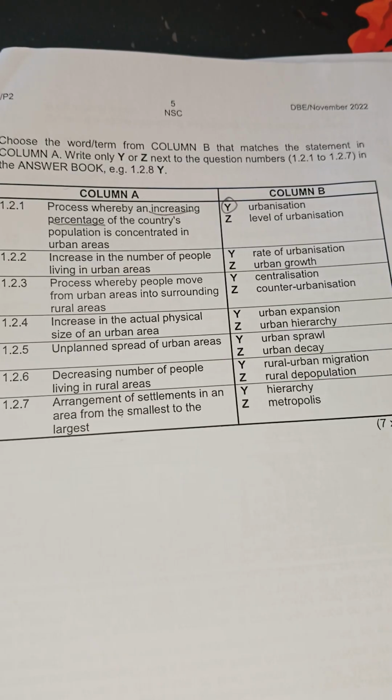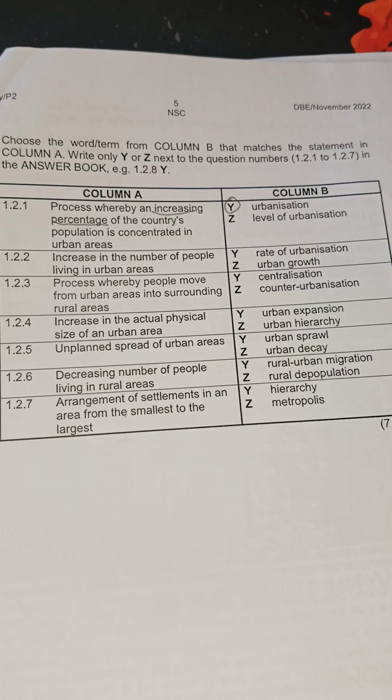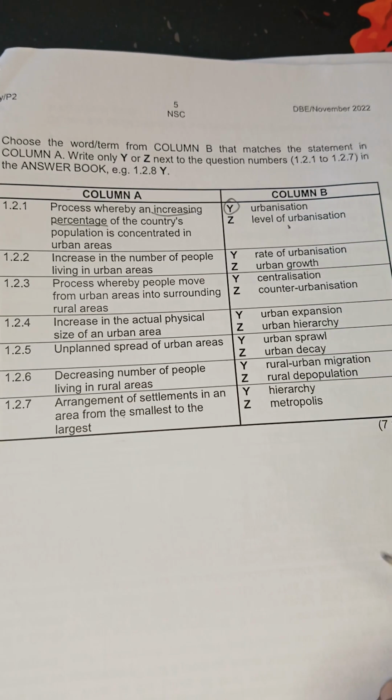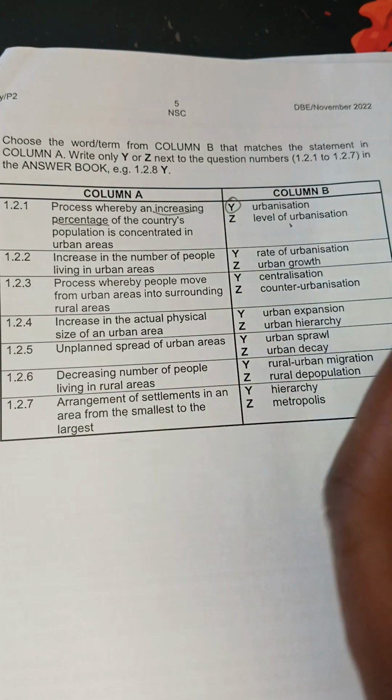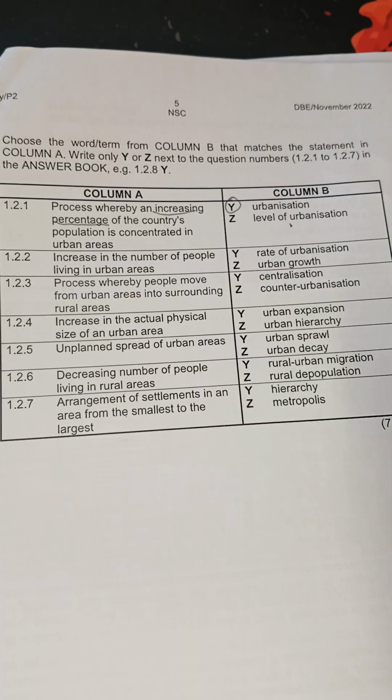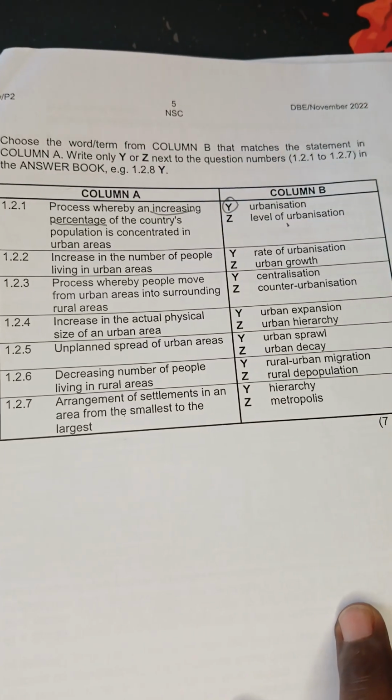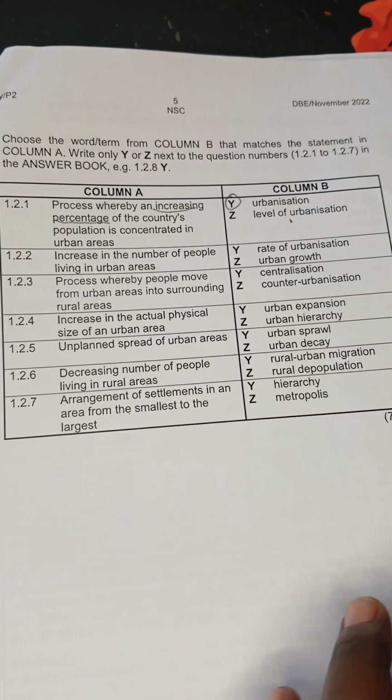When you talk about the level of urbanization, we are talking about the percentage of people living in urban areas compared to the rural areas. That's what the level of urbanization is. There is a comparison. That's what makes it level of urbanization. So the correct answer there is urbanization. Let's move on to the next one.